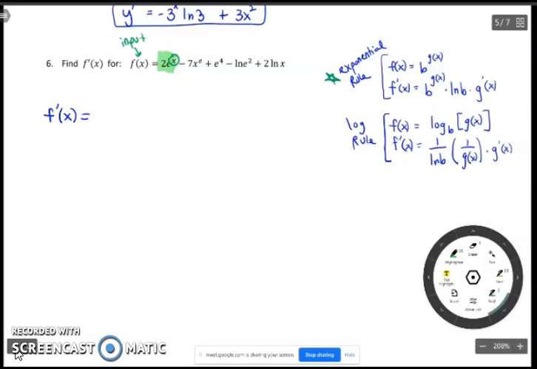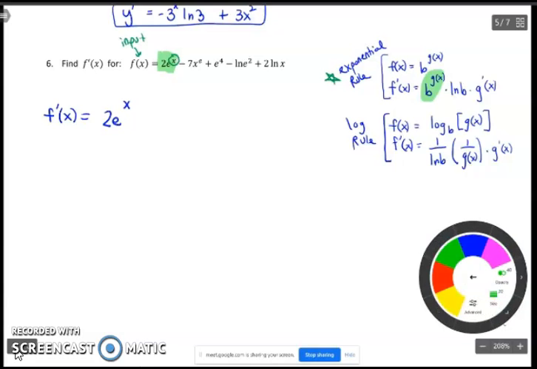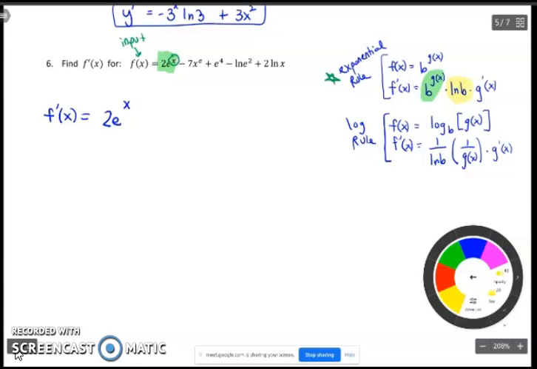So the generic exponential rule says we start by just rewriting the exponential expression. So I'm going to rewrite e to the x. Okay, then I tack on the natural log of the base. Well, in this case, the base is e, so I'm going to have the natural log of e, but that's just 1. And then my chain rule comes into play. The input is being sent to the exponent, so I'm going to tack on the derivative of the exponent.